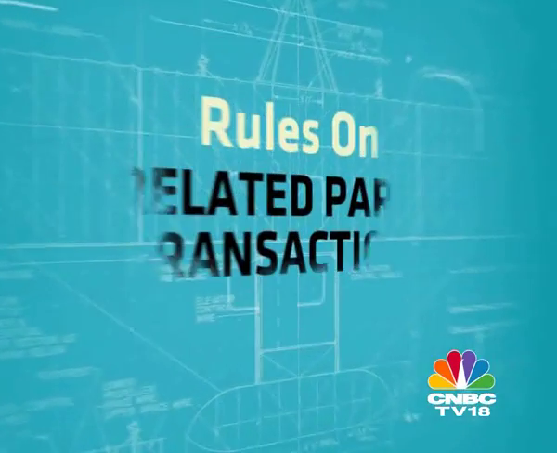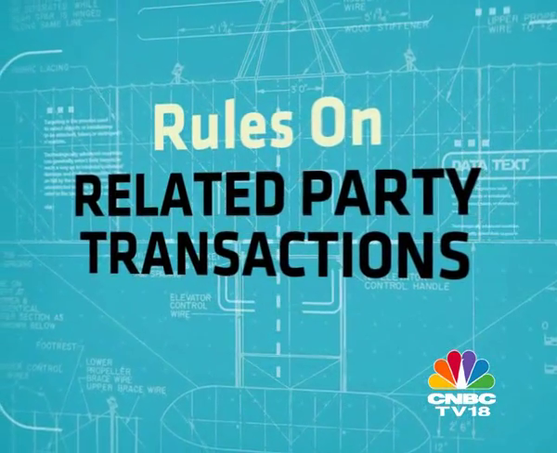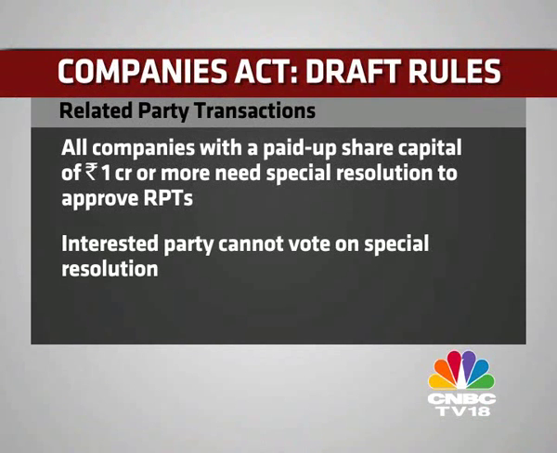The only point I wanted to add, which was not on any of your lists, and we discussed this briefly at the top, was that related party transaction disclosures now cut across all companies. All companies with a paid-up share capital of 1 crore or more need a special resolution to approve RPTs. And as you know, in this new Companies Act, interested parties cannot vote in that RPT. I don't know what that's going to mean for several private companies if the interested shareholder can't vote. It is going to throw up some interesting situations, but as far as public listed companies go, I'm fairly happy because this brings in a new governance check, which has been missing in our country.